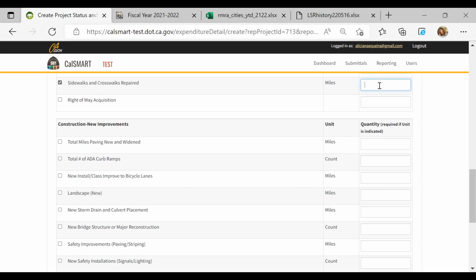And so, if you can configure your linear feet into what it would look like for miles, a fraction of a mile, whatever it is, we need you to try and do that to the best of your ability to be as close as possible. And we're just going to say this was 2 miles.